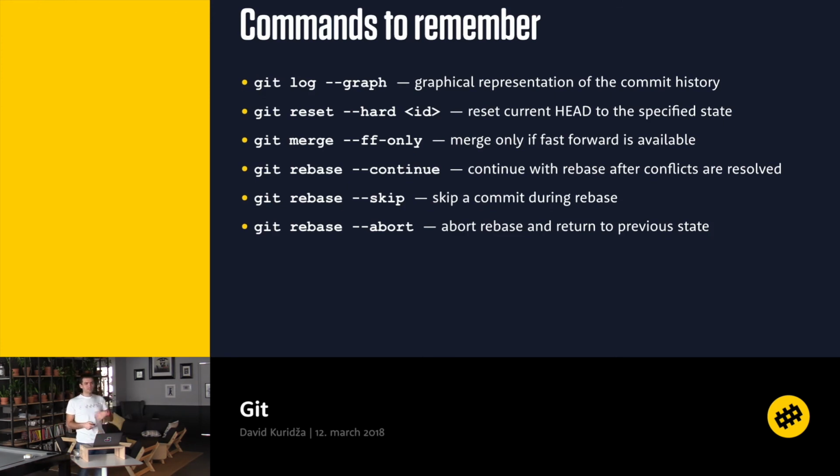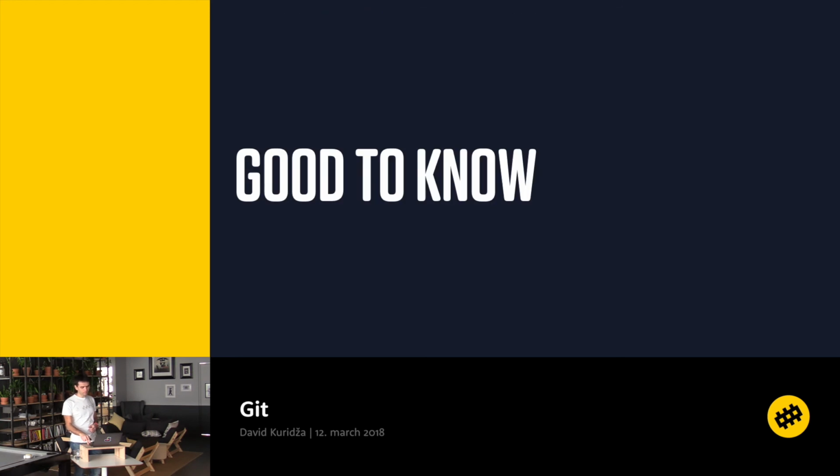So instead of doing amend or rebase, in some cases we have to squash. For example, in what Bob had to do earlier with squashing 5 commits, he could also do a reset soft for those 5 commits, and then just commit them again as a new change. Always use FF only if you're working here, because it will make your life easier if there's a problem with merging. And then some commands for rebase, so continue, skip and abort, which you already covered. So a few things that are also good to know about Git.